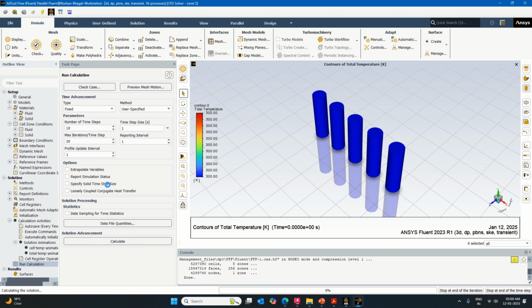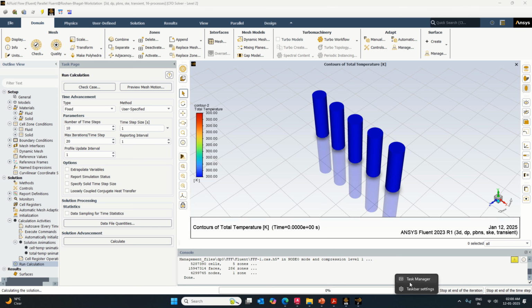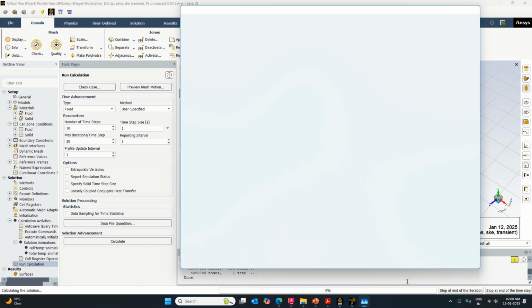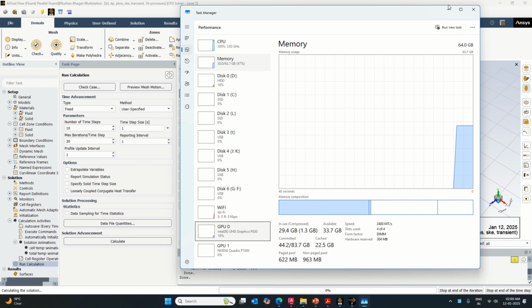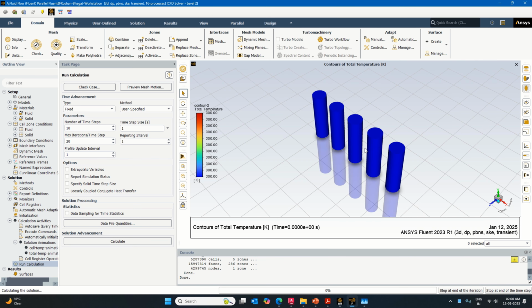You always check your usage with the computer. So the RAM usage may go higher. Okay, so we have to wait till the first 20 iterations are completed.